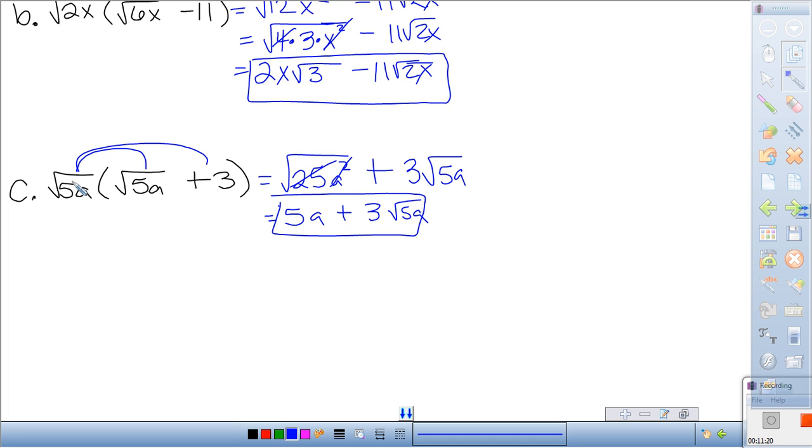So hopefully you remember that when you multiply two radicals together, like the square root of 5a times the square root of 5a, it pops out of the radical. We talked about this in the last lesson, things like the square root of 3 times the square root of 3. That's the square root of 9, which is simply 3. So if you can remember that rule, you can skip this step altogether. You could have skipped this step right here and just written 5a, like the square root of 3 times the square root of 3 is simply 3. Anytime you multiply two like radicals together, it always pops your term out of the radical.